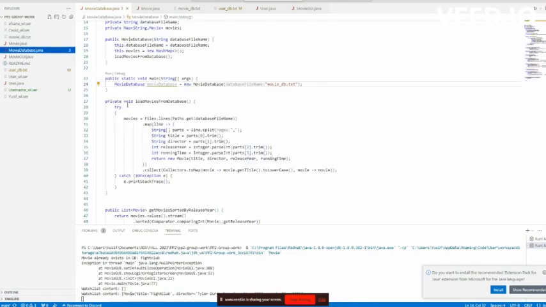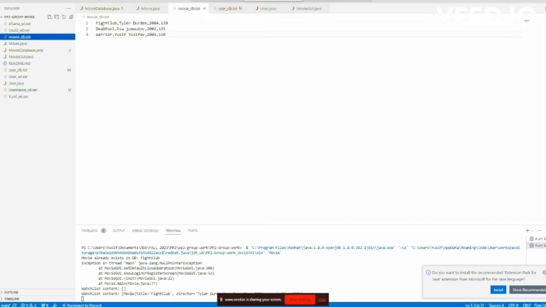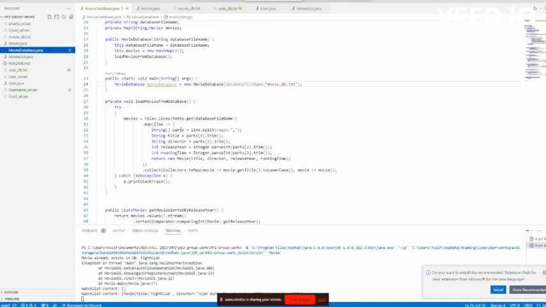As you can see here, this is the method we use for loading movies from the database. It gets the lines from the file and then separates each line by comma. So we have three lines, and every detail is separated by comma. The first part is the title and the director, and then release year, running time, and that's how it's sorted in the GUI too.